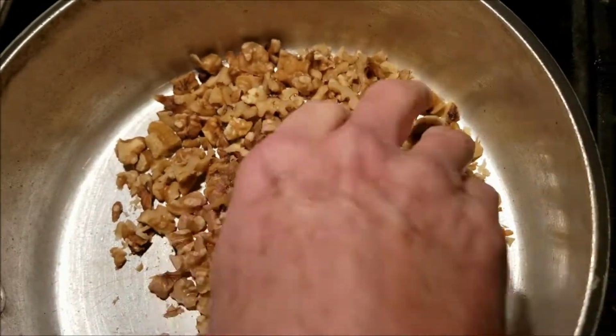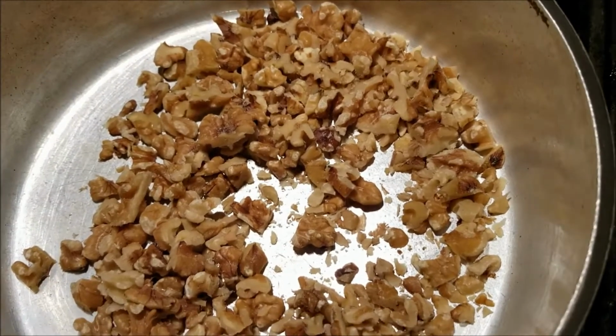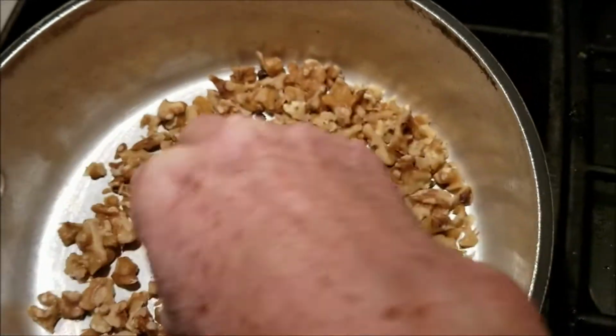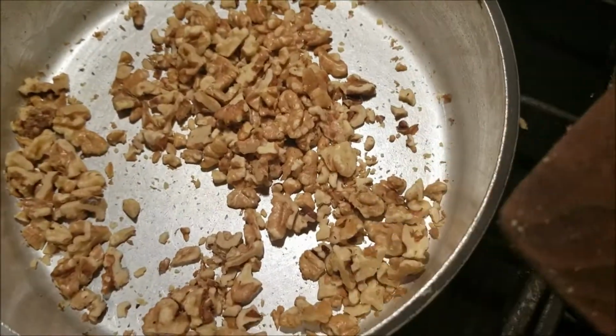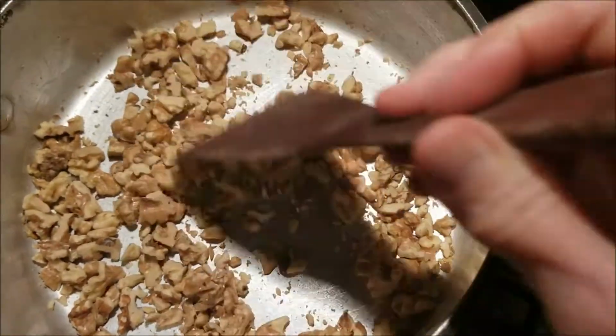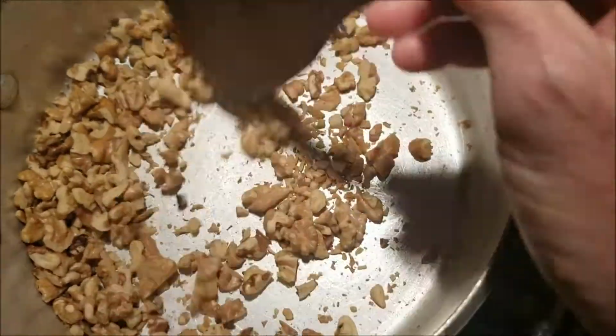This should only take, once it's hot, we don't want them to burn. We want them to start getting just a little bit toasty. The reason why you toast them, you don't have to toast them. In fact, I don't think I've ever toasted them before for yeast bread. It will, again, give it just a little bit more depth of flavor.